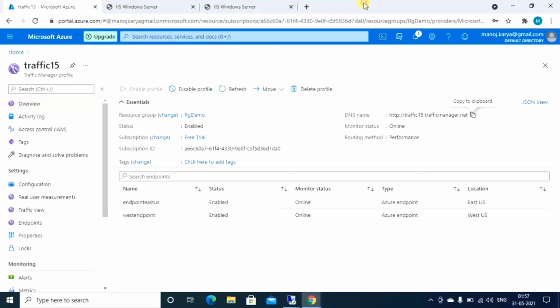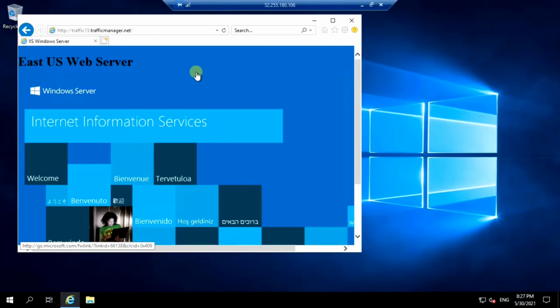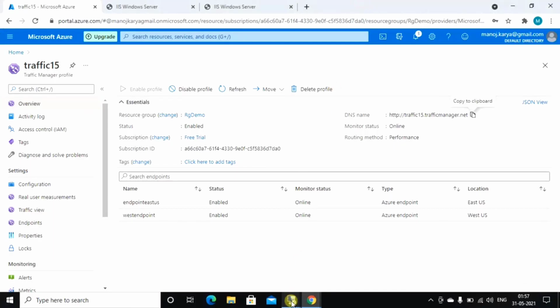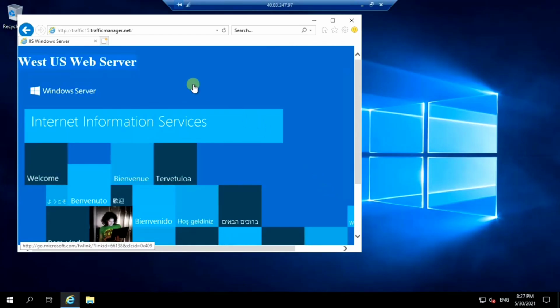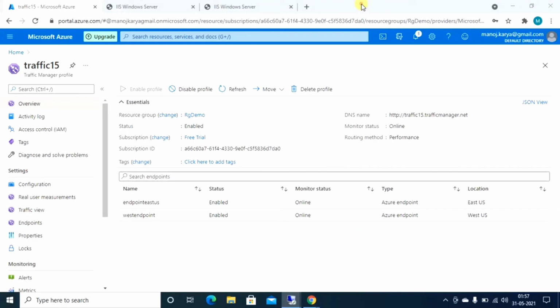Okay, so this is the VM2, and here we have the VM1. So the VM1 is in the East US, and the same DNS name is routing the request to both the service endpoints, one in the East US and other in the West US. So we can see now the traffic manager is working fine, and the requests are routing based on the routing method.